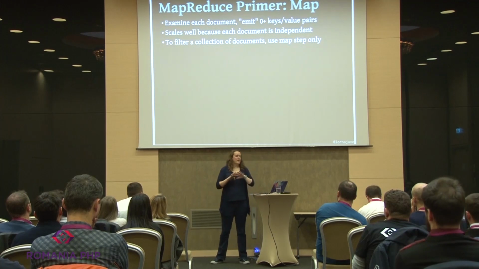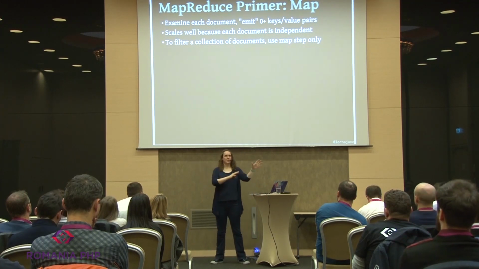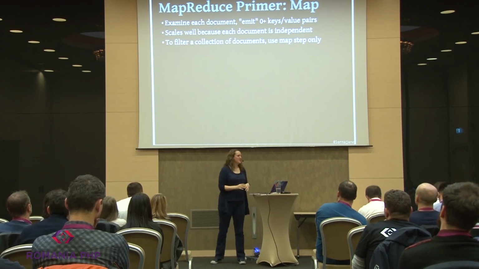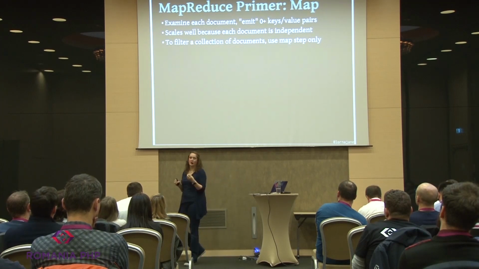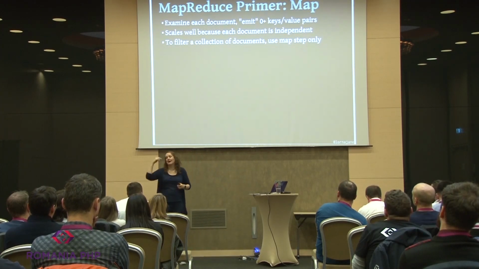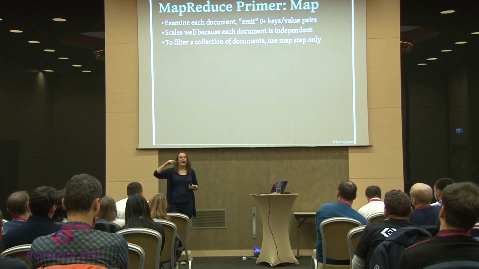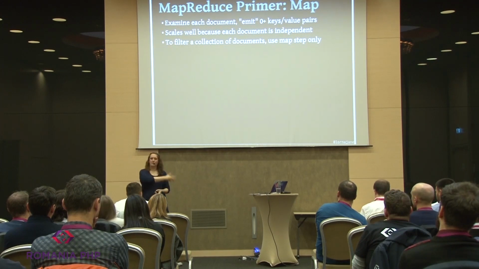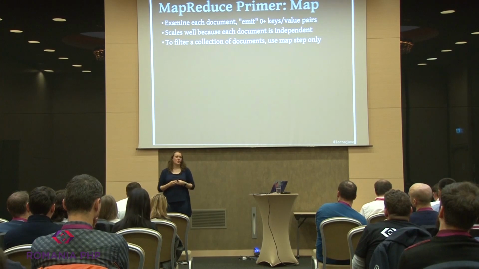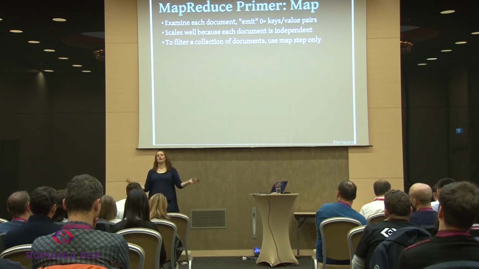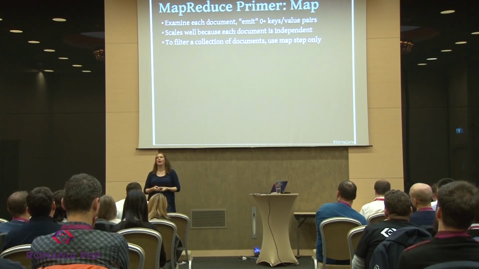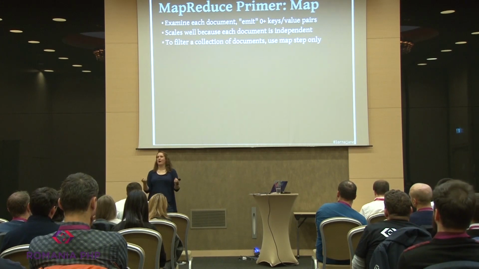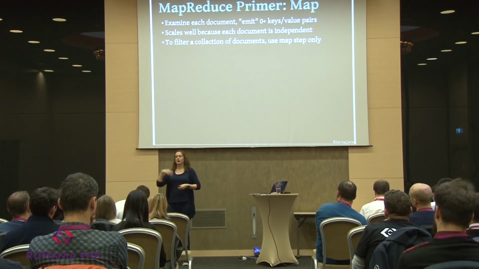MapReduce. So map, reduce. You do map and then you do reduce. So the map part, what we do is we work through and we look at each document. And while we're looking at that individual document, we say, is there any data here that we want to put into our view? And we make a decision about whether we should emit anything from this document. And it might be, I want to count how many articles there are in each category. And for that, we'll look at each article.